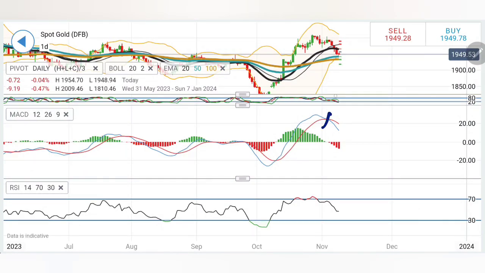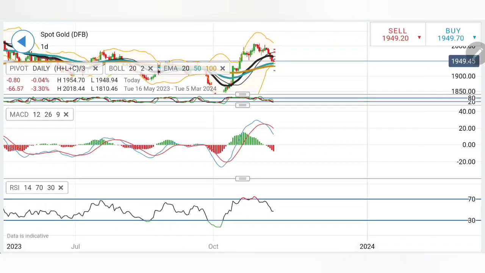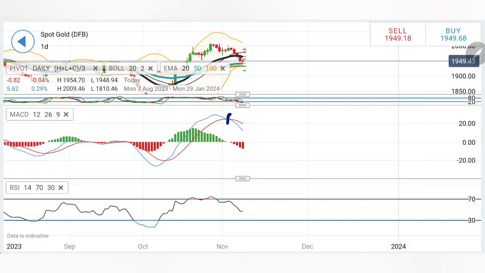Now this is what I had mentioned several times in my analysis: MACD crossing over at the top. Now what does this mean? This means that look at this formation here. Whenever it has seen such highs, it has achieved the lows. Now this time again it is crossing over at the top and it is trading with divergence and bearishness.